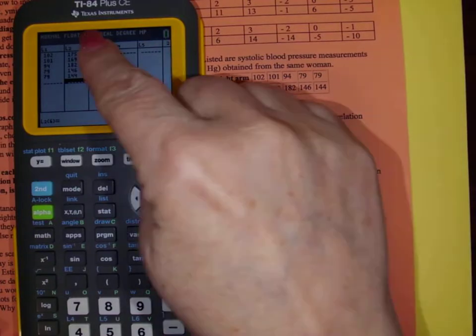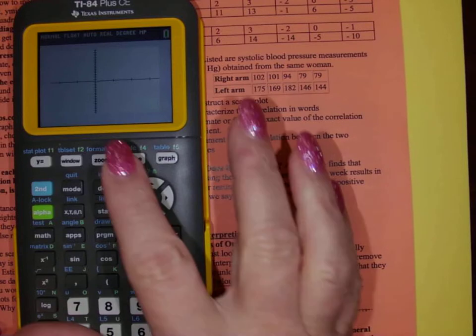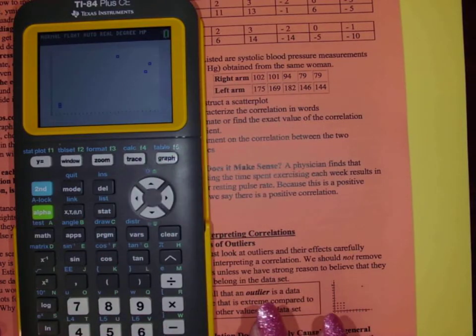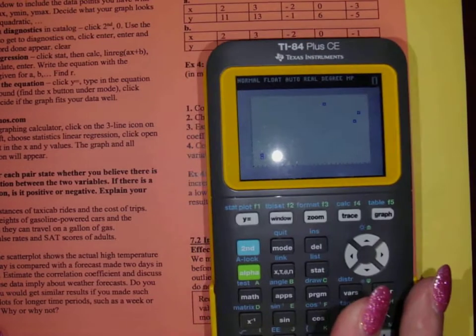All right, so I've got my list in there, and let's go graph this. I can't see any of it, so I'm going to go to Zoom 9, and now I can see my data points.